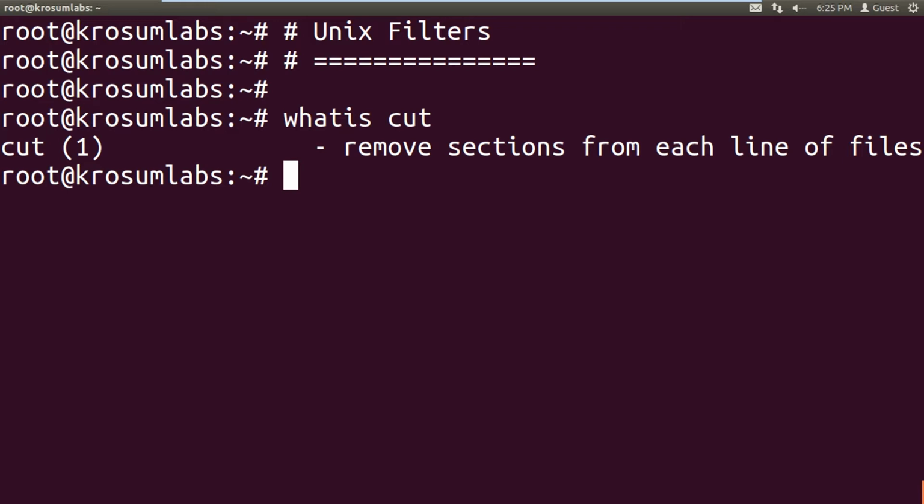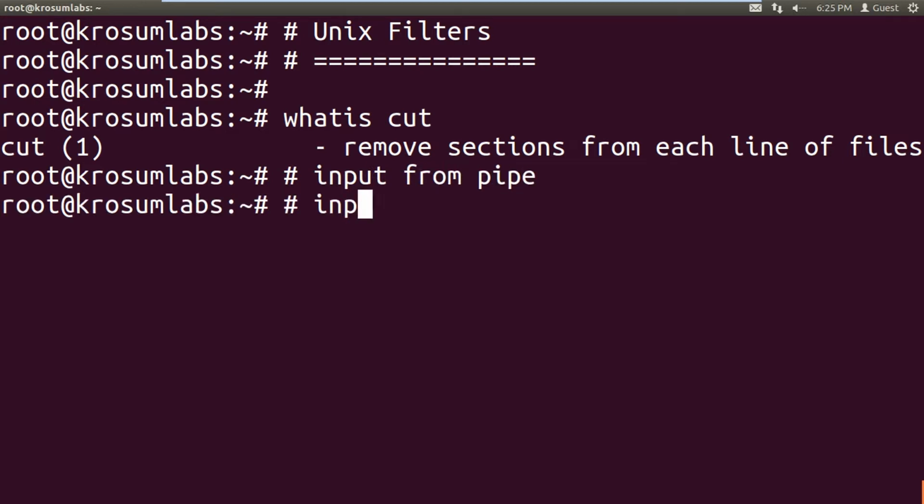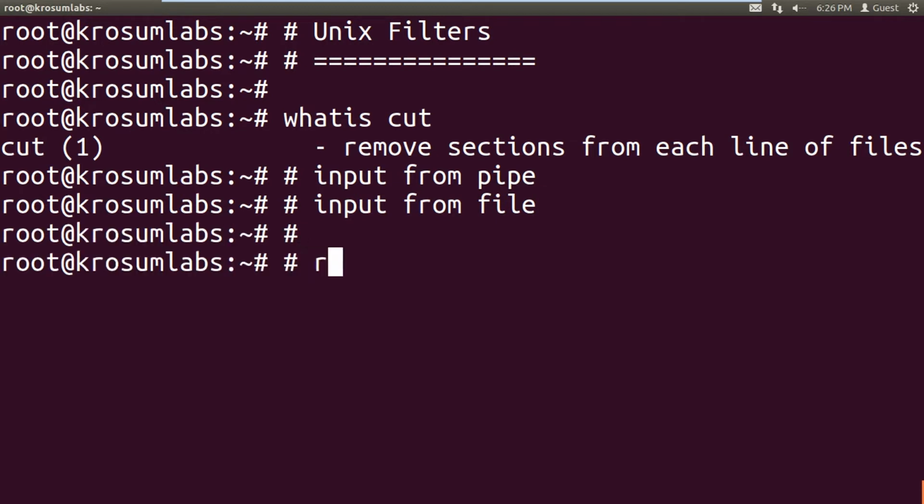There are two inputs: one is input from a pipe, meaning the previous process, or input from a file. All these filter operations read the data from the input stream, either through a pipe or a file.